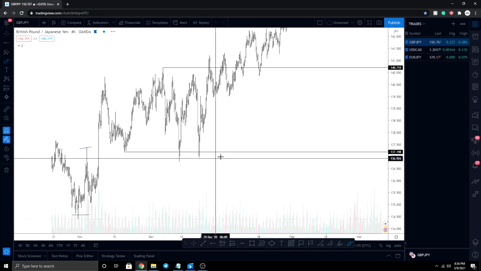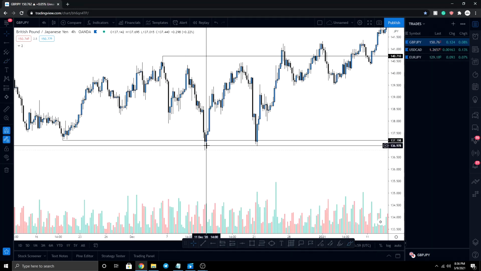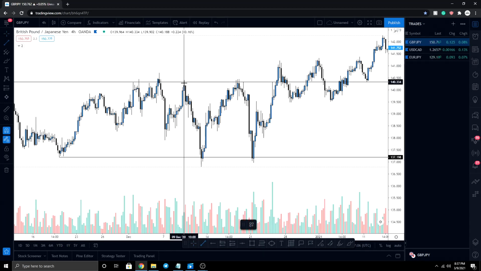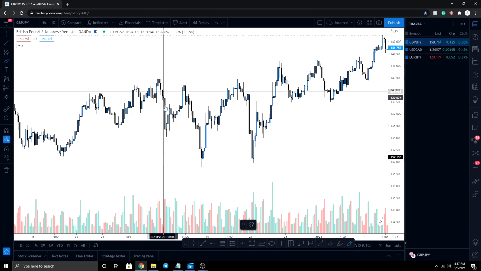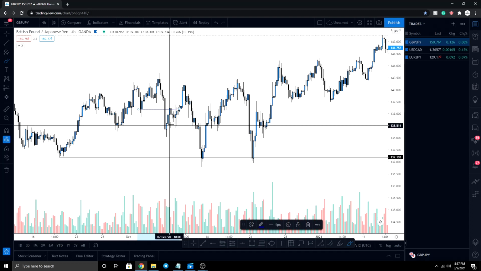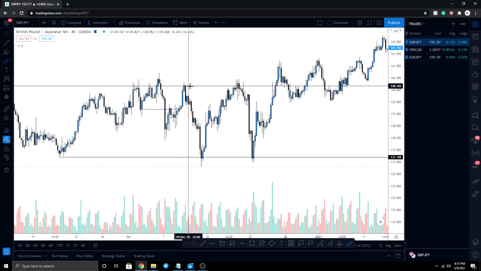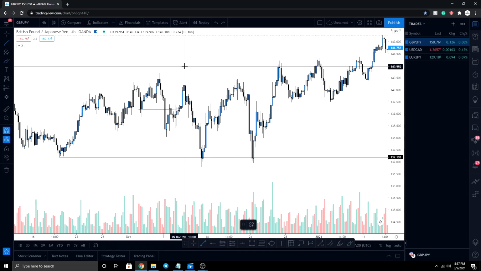Right, now let's delete that and go back here. Now what we can see is that the market sold off to this point right here, and from this point of interest, the market actually ended up failing to make a new high right over here. It made a new low, right? So we had our high and then we created a new low. We broke structure and created a low, and then we created a lower high right over here, a low that's lower than this high. So that means the market is failing to go above.